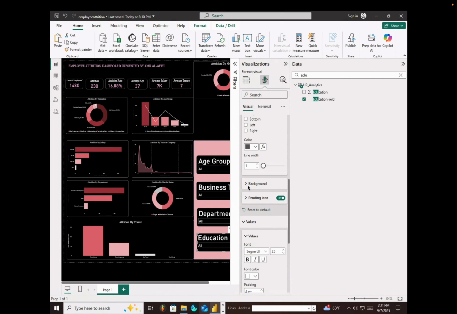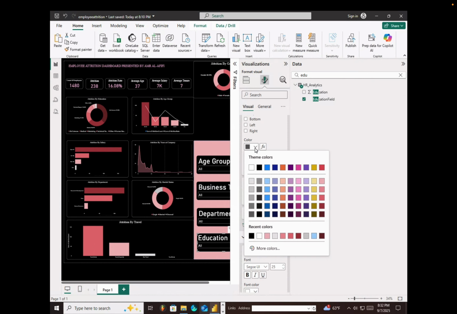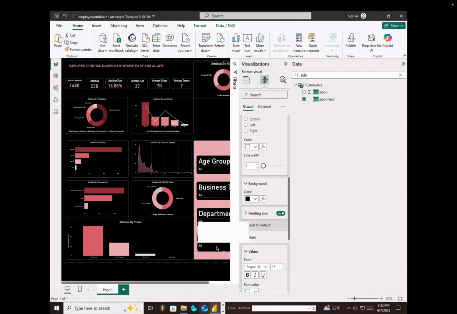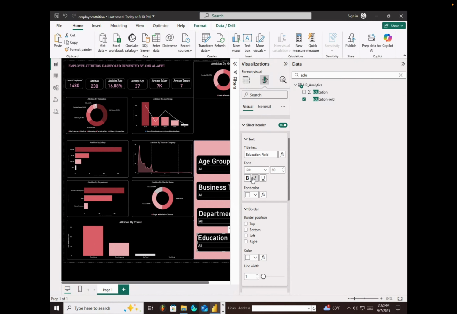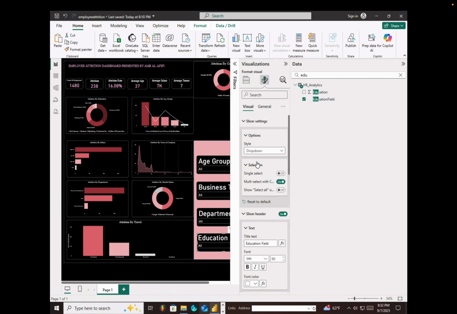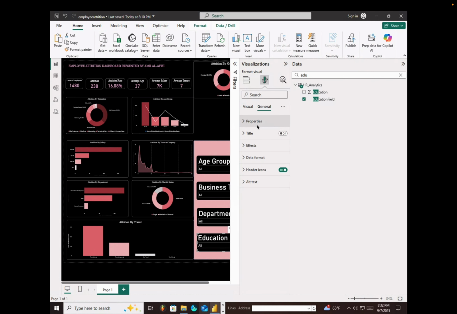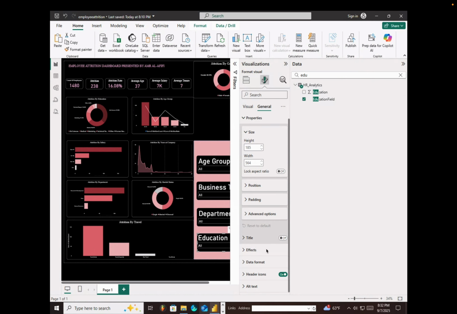Make sure the values are white, any color. Let's go into properties.